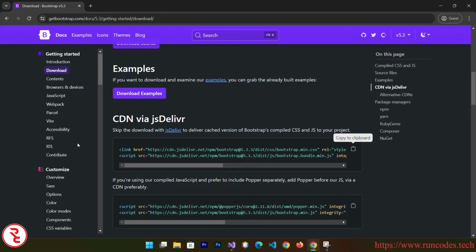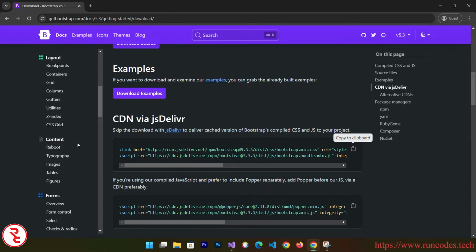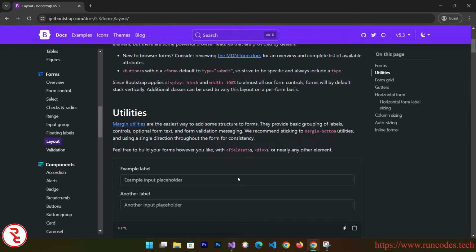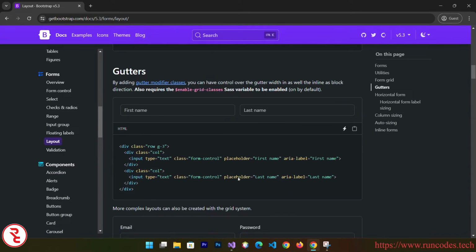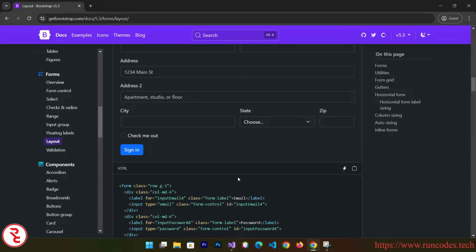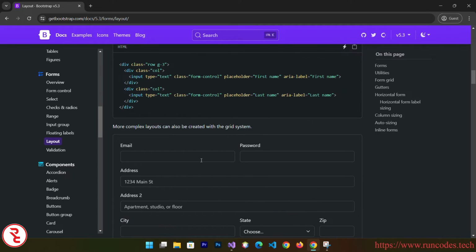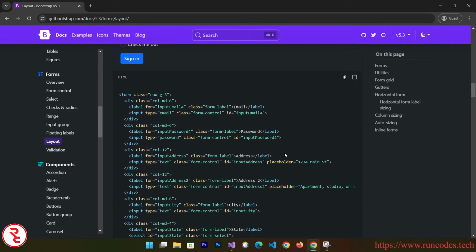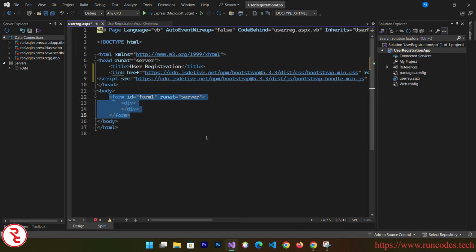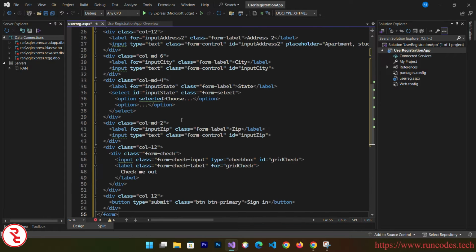and inside the body we are going to use a Bootstrap layout. So scroll down and there in the form section go to layout. There is one layout that we can reuse in our project and edit according to our requirements. And here I can use this one and simply copy, go back and paste here. Simply save that.